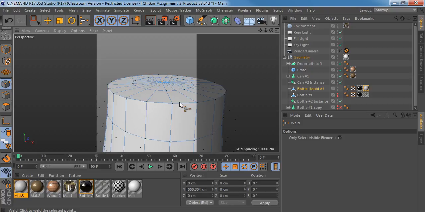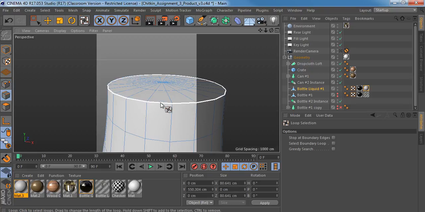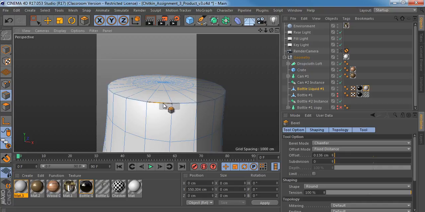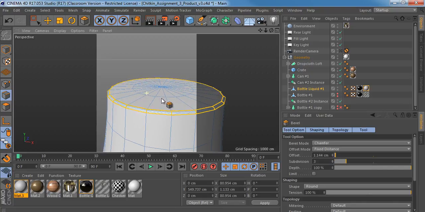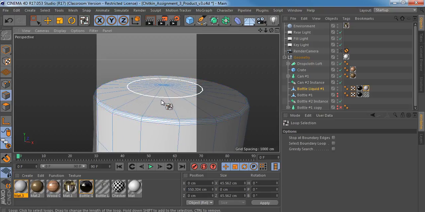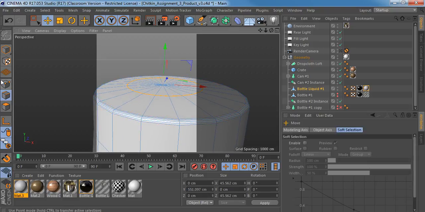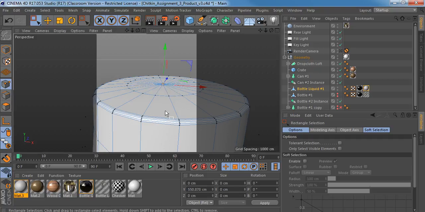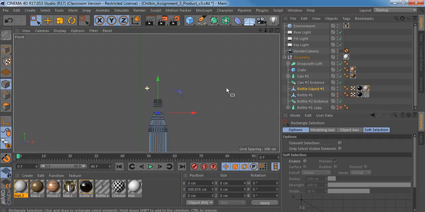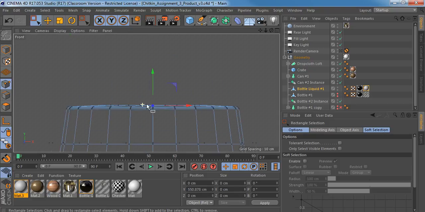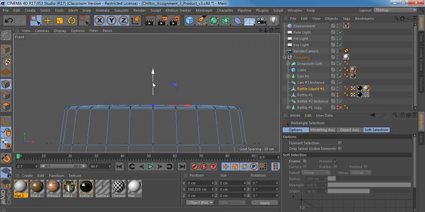And then on just this edge right here, I'm just going to bevel this oh so slightly, and I'm going to give it a little bit of roundness, and then I'll pull this one up slightly and this one up slightly some more. And if I go to the side here, you'll see that it's very subtle, but there's just a slight amount of roundness to this now, whereas before when it was perfectly flat, you can see here it's all flat along the top. And if I redo these commands, now there's just a little tiny bit of an arc.